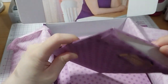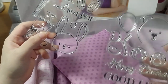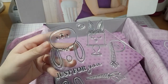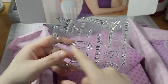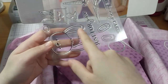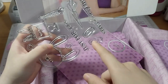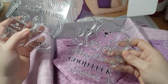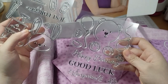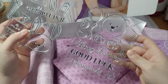We've got clear stamps — two sets. There's the bunny set and the bear set. The bunny set has: happy birthday, good luck, surprise, just for you, and some bunny tears. There are the feet or paws, and the bunny itself. There's a bunny cake-ish thing, two different sizes, carrots, and the feet. The bear set has: the head, the feet, paws, two balloons in two sizes, a heart, and a star.